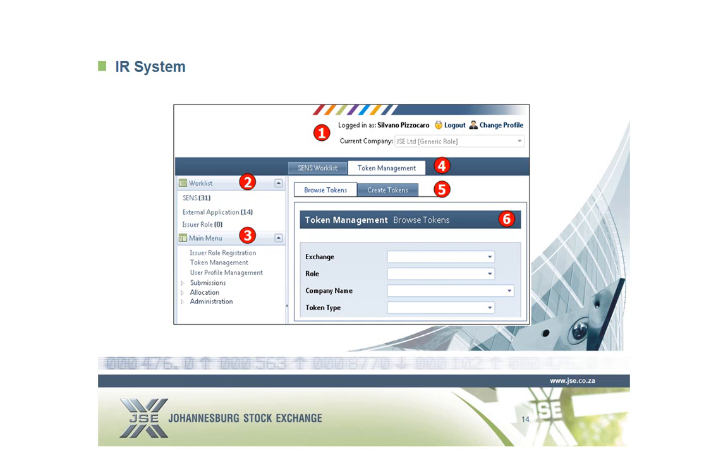Token management allows the user to create security tokens for new user registration and Sends submission. Token management will be dealt with in detail in the token management module. The submission option will allow the user to submit Sends announcements and to do announcement corrections, and this will also be dealt with in detail in separate modules.